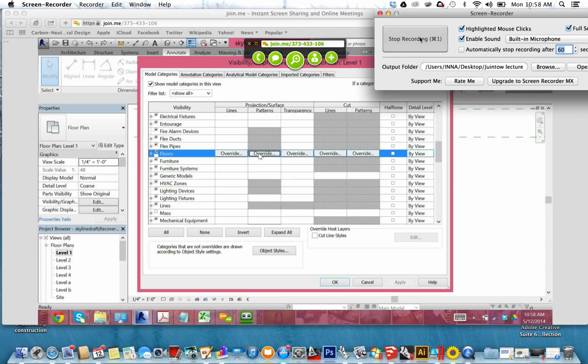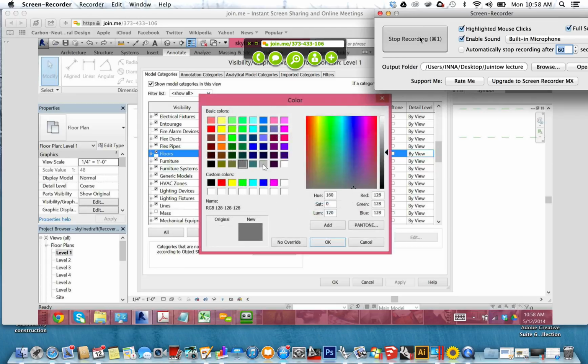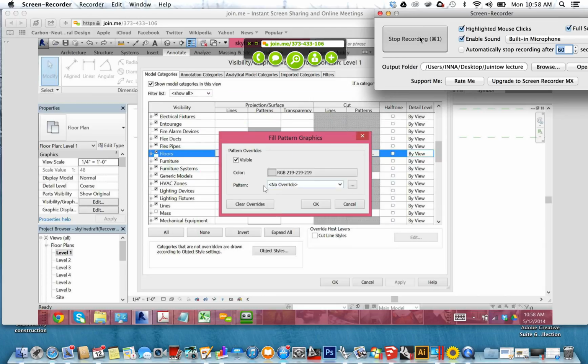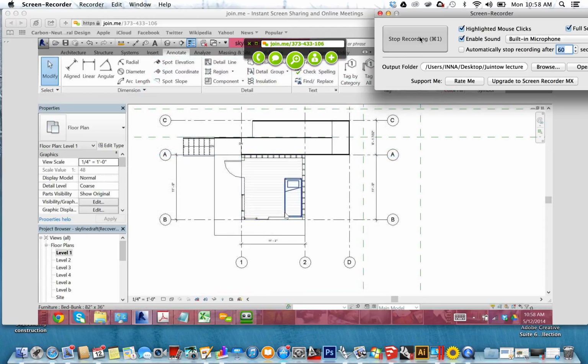Yeah, projection surface, because it's the surface that we're seeing. Cut means if you're cutting through the wall, then you get a different pattern. Like if you want to do a diagonal or a poché, that's where you put that stuff under the cut pattern. So here for the color, I'm just going to choose the lightest shade of gray, okay? And then I'm not going to override the pattern, and I'm going to hit OK. And so now it's really light, and it kind of disappears, okay?